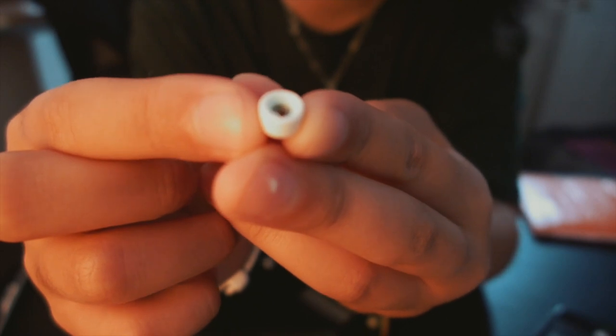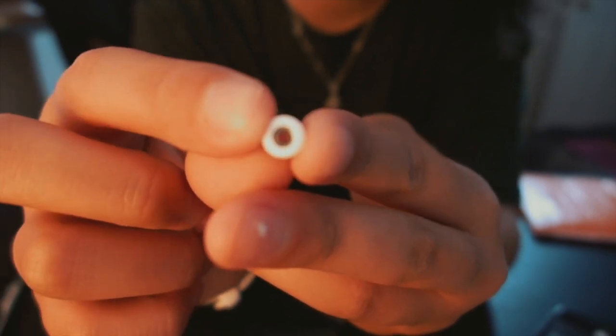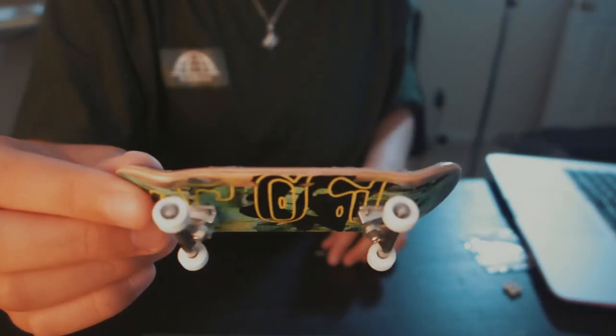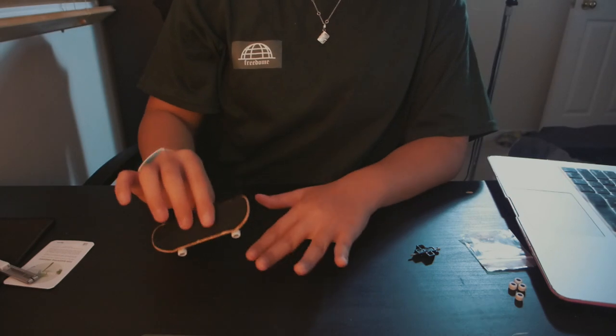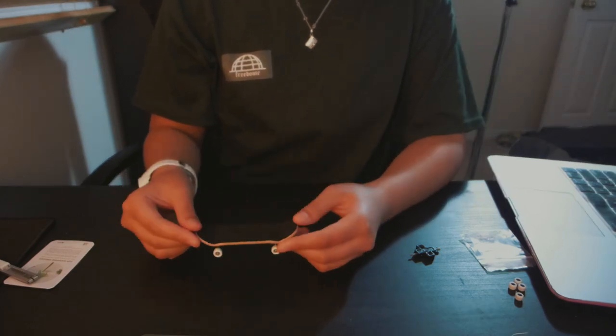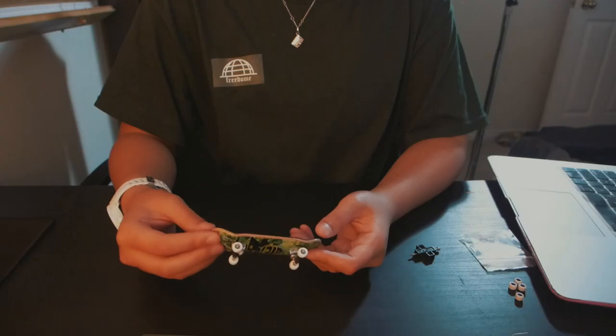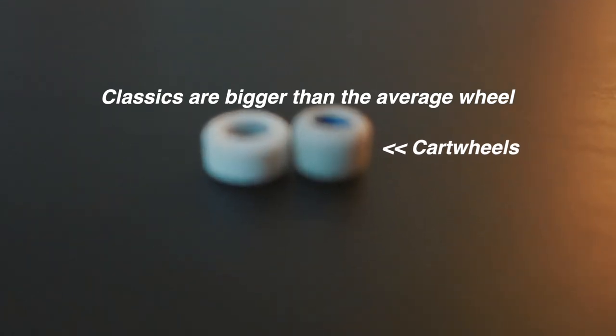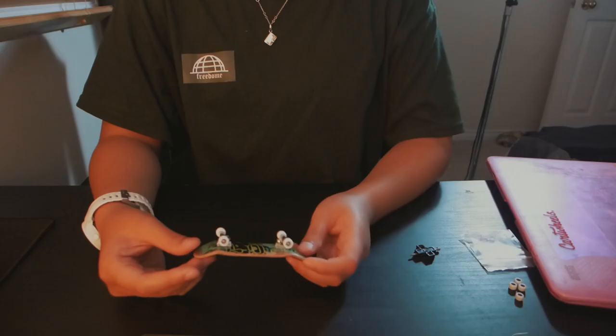The mini wheels have a very much cruiser shape, and the classics of course have a more street shape. I'm going to try and set one up with the main polydex, which has the cartwheels on right now — sorry cartwheels — but we're going to try these wheels and see how they roll and how they feel. Here is the setup with the wheels. They look so clean. It's so nice to have fresh wheels. I also noticed while setting this up that the classics are pretty big for classics, which is why I didn't get the bull wheels. Because if these are the classics, then the bull wheels must be humongous. Let's see how this rolls.